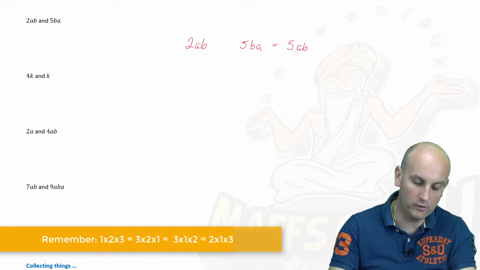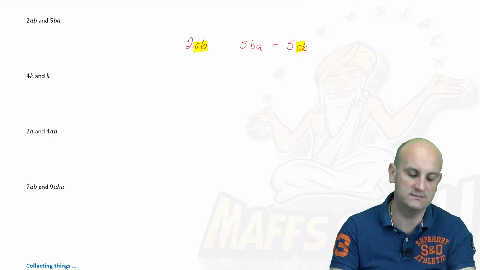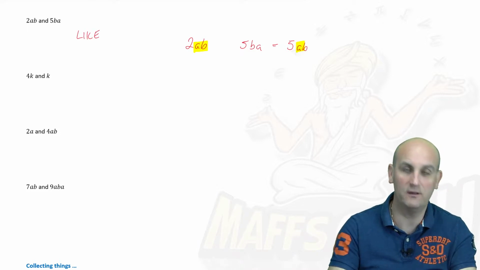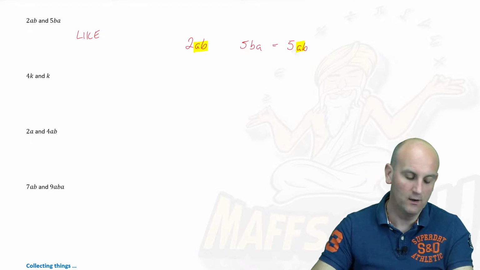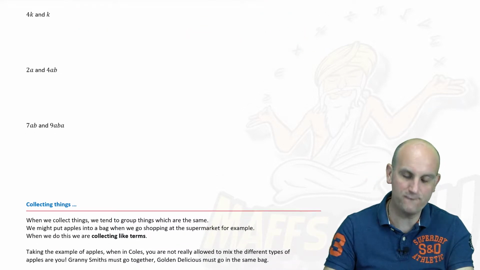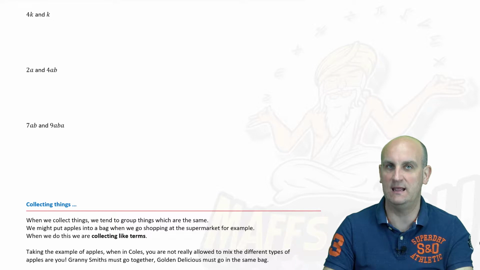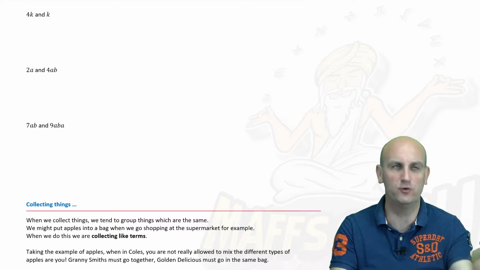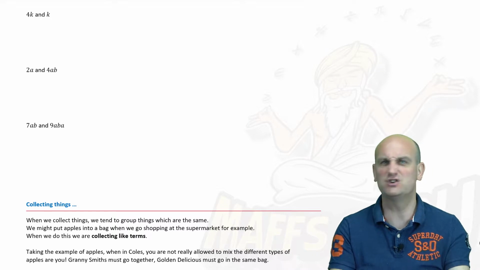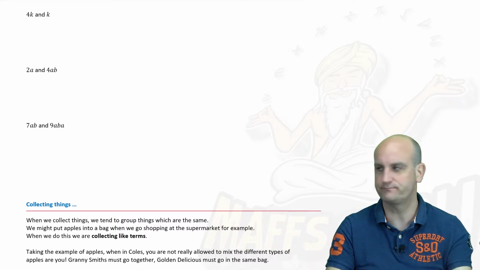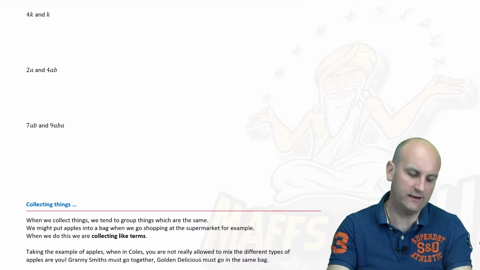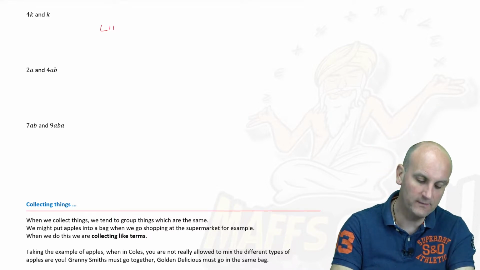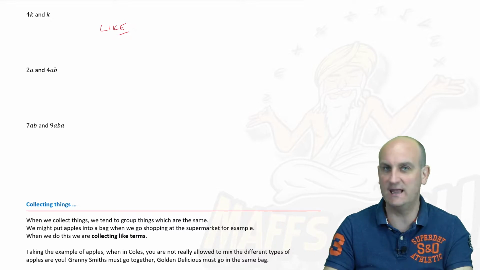Do they now look exactly the same? Do we have apple bananas and apple bananas? We do indeed. And so this is like terms. They're trying to trick us. Oh, we like this one now. We've got 4K and K. Now again, remember, when we just have a K on its own, there is 1 K. So we've got 4 Ks and a K. I'm in Australia, let's choose kangaroos. 4 kangaroos and a kangaroo. Are they like or not like? They are indeed like, because the letter is the same.